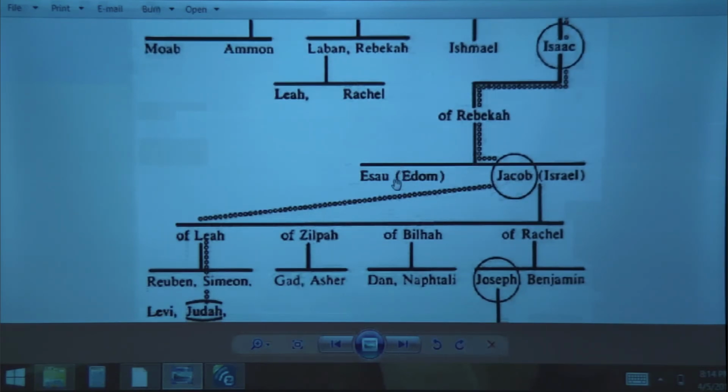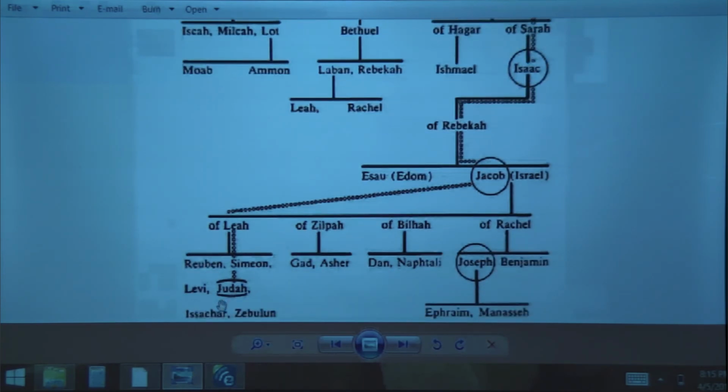Remember, Jacob flees because he's afraid Esau is going to kill him. He goes running off to his cousins, finds Laban, falls in love with Rachel, and that was that whole story that he got tricked, ended up with Leah, then 7 days later got Rachel, so he had the 2 wives now, works another 7 years and then leaves, and he leaves with all of these kids: Reuben, Simeon, Levi, Judah, Issachar, Zebulun, Gad, Asher, Dan, Naphtali, Joseph, and Benjamin. Benjamin was actually born later. He was born on the road. But these 11 ones were the ones that Jacob left with when he left Laban's land.